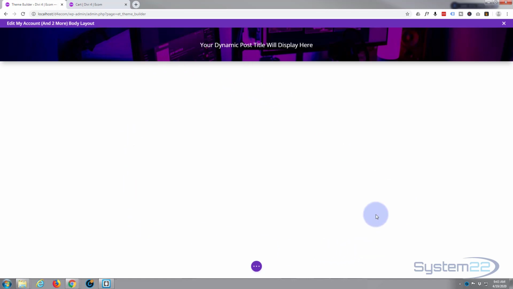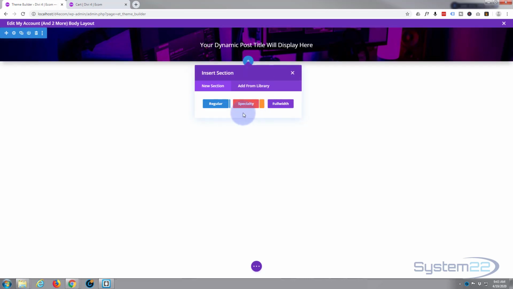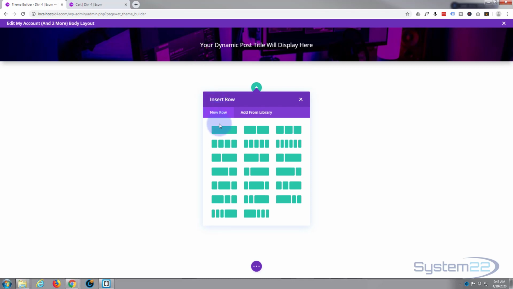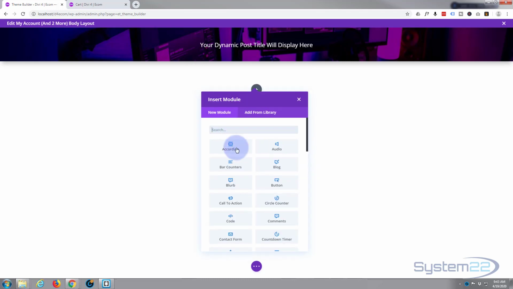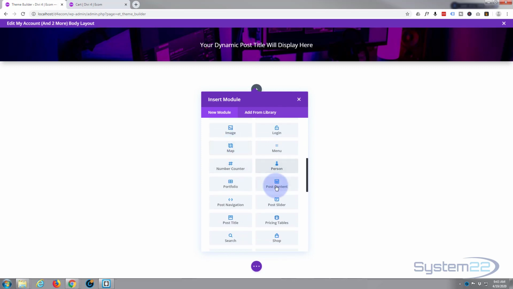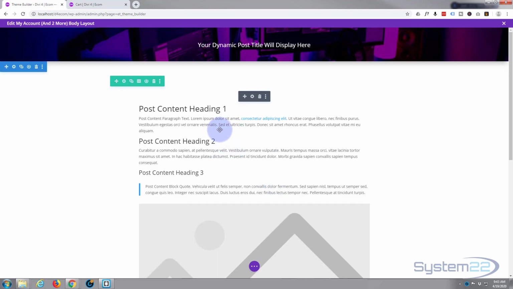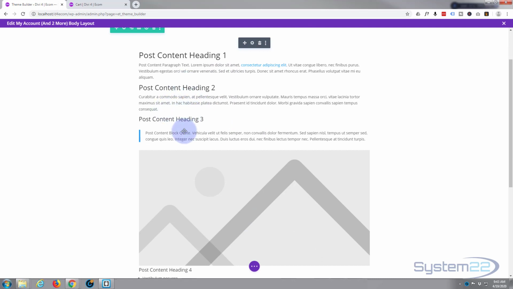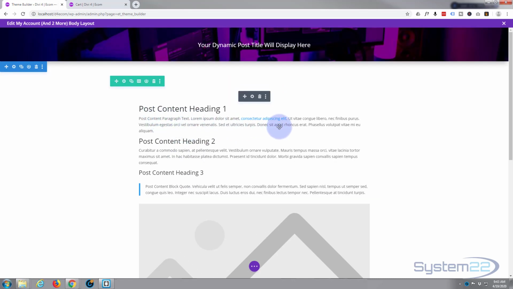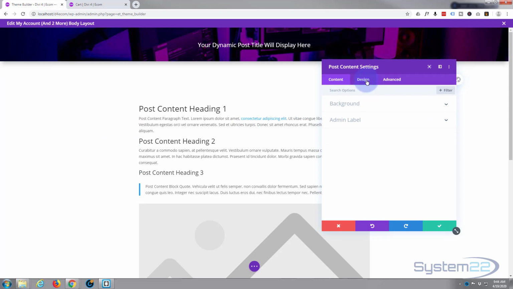Okay, the next thing we're going to want is the actual content from the checkout cart and the checkout pages themselves. So let's add a new section, a little blue. Make it a regular section. Inside, I'm going to put the row, single row. This time, I've got to go down and put in post content. And you might say, well, that's my blog post. Well, that's true, but this is actually going to pull in whatever's on the page. So in this case, it would be the checkout. That's fine.